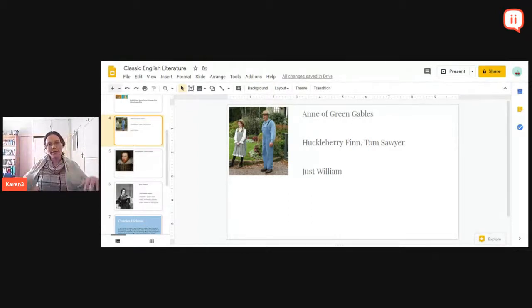And then moving forward in time, Just William is also about a little boy in England. Actually, this is England now. And he's also very independent and has a great imagination. So a lot of English literature is written about very independent children. So the children are the characters. There are no adults in their world, or almost no adults. Sometimes a mother, sometimes a policeman, but really very, very independent.